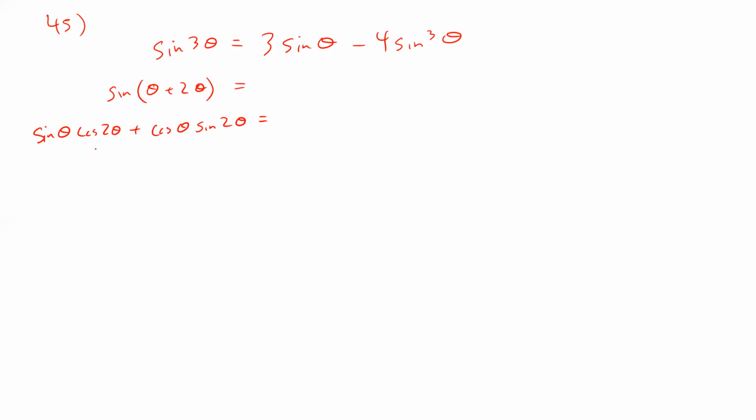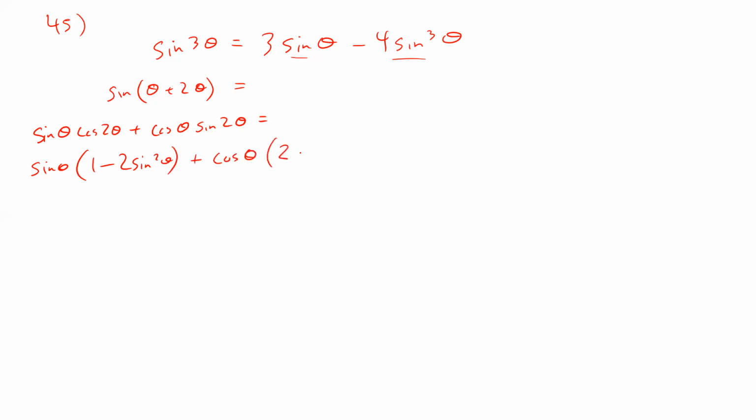Okay, so now that cosine 2 theta, that's my little problem. How am I going to do that? I noticed that everything's in terms of sine, so that gives me a clue. That means I'm going to use this little formula: 1 minus 2 sine squared theta for cosine. Oh, this cosine is just here. That's interesting. Let's see what happens here.